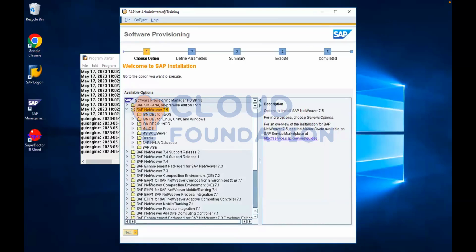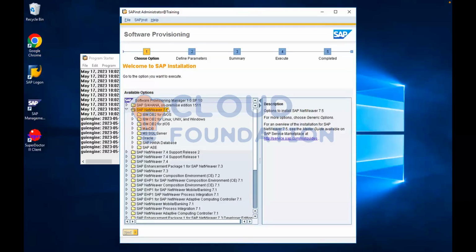NetWeaver is basically the other name for SAP Basis, right? Yes, SAP Basis comes under NetWeaver. NetWeaver is a platform to run everything; even ECC will also have the NetWeaver. Every SAP application is running on NetWeaver. So here we are not going to have the business data. NetWeaver is actually SAP's platform to run the business.